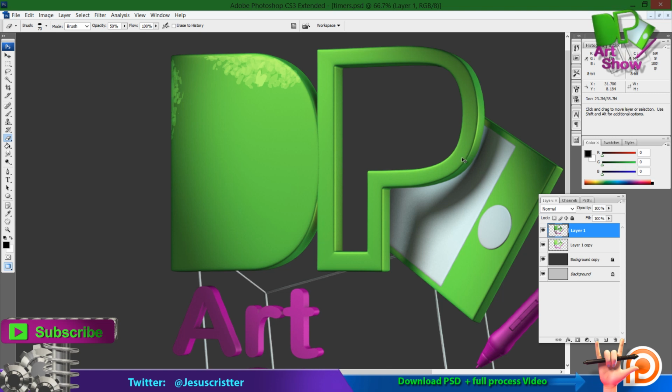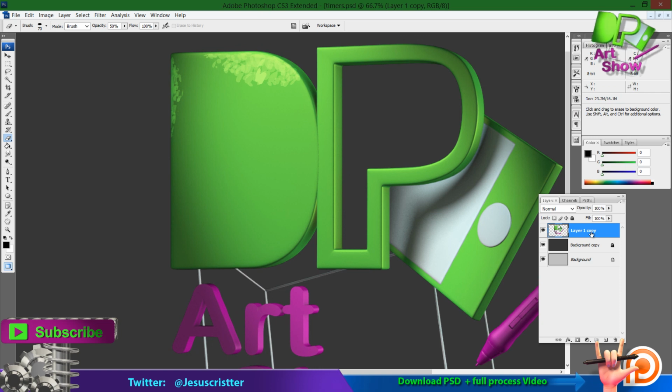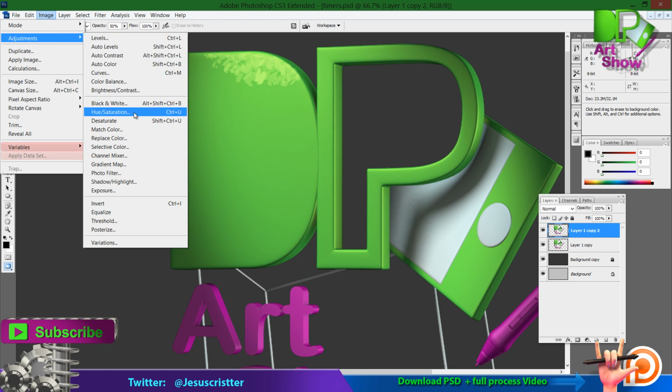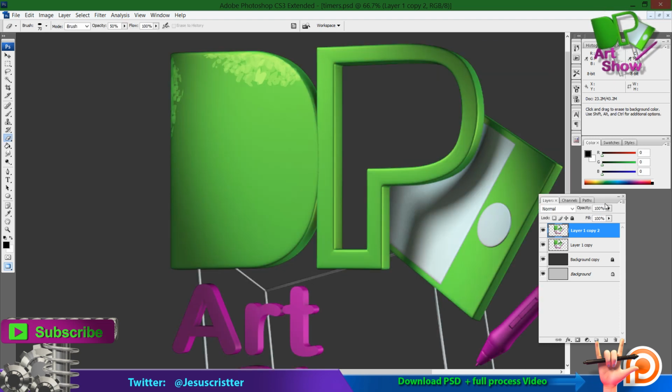The other thing I did was changing the color, which you can do the same way. Just duplicate, go to image adjustments, hue and saturation. You can see it there, and you can change the color right there, the hue. You also have saturation control, less saturated, more saturated, and lightness control, which will give you what you need to make the shadow. So that's what we're going to do now.